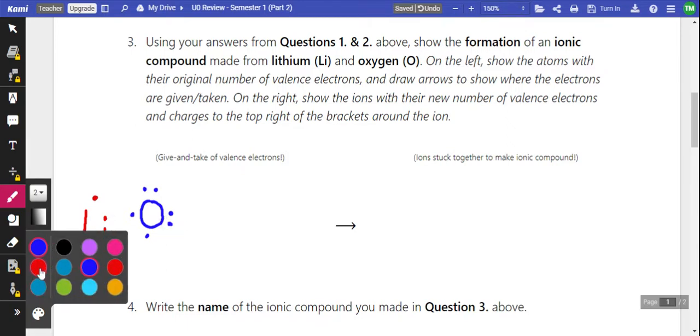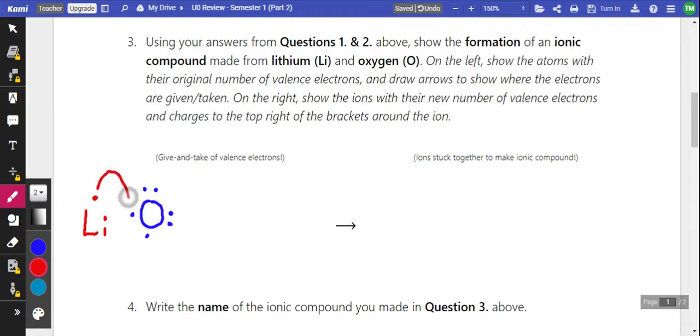All right. Lithium is looking to lose this valence electron. Oxygen needs more. So, why not make a good situation for both of them? And let's give this away to this oxygen here. Well, what happens as a result? Our lithium, as it loses that 1 valence electron, becomes positively charged. We're going to put it in brackets to show that this is kind of a completed happy ion. It's done what it was aiming to do, and we put its charge up here in the top right of those brackets.